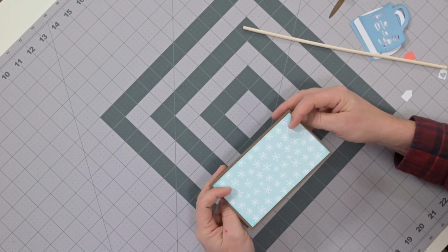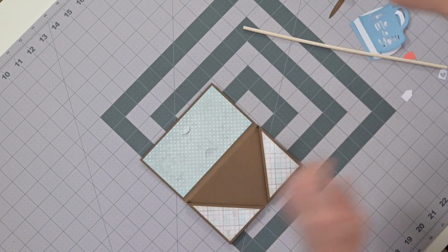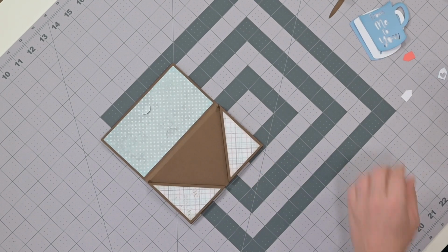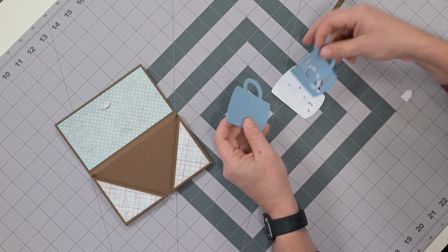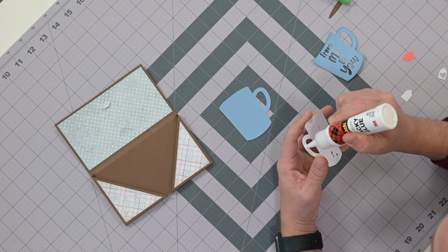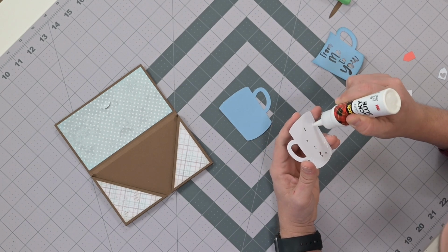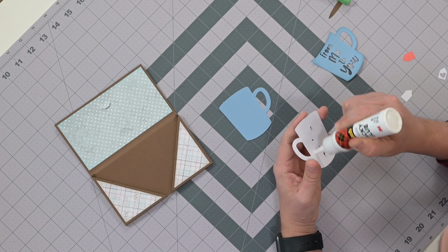Okay. All right, so you can see how it closes, like a little wallet, I guess you could say. And then, to finish it off, we have our little teacup. Okay, it's 3 layers because we have a caption on it. So we're going to take this white layer, glue it to the completely solid layer. So let's get our glue going on that. Try to avoid those little cutouts. Those cutouts are for the letters. Everything will make sense in just a moment here.